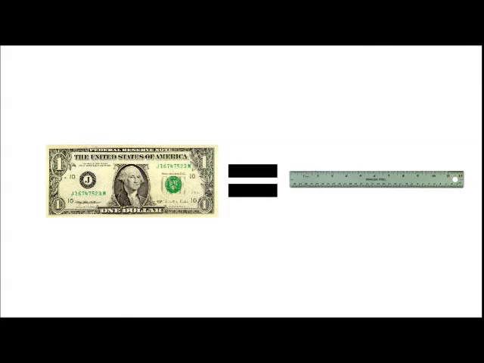Forbes often draws the comparison between money and a ruler. Money tells us how much wealth we have, but does not create it, the same way that a ruler tells us how many inches we have, but can't create an inch. It also means that if you walk into a store and see something you want, you are trusting the money in your wallet will be able to purchase it for you.